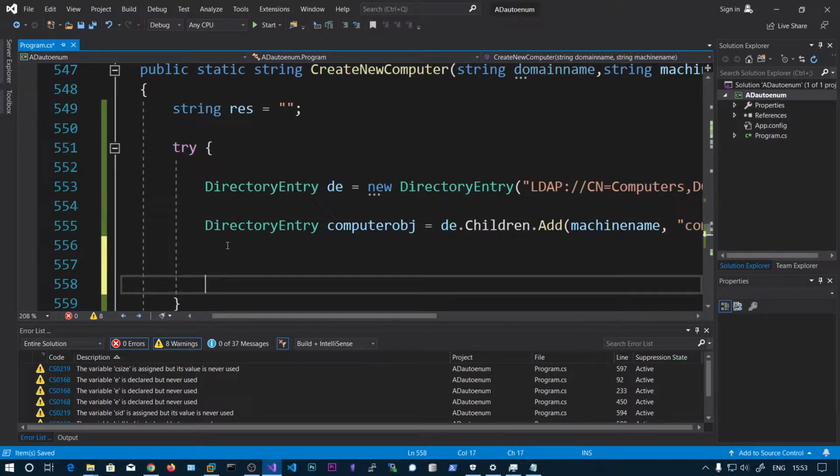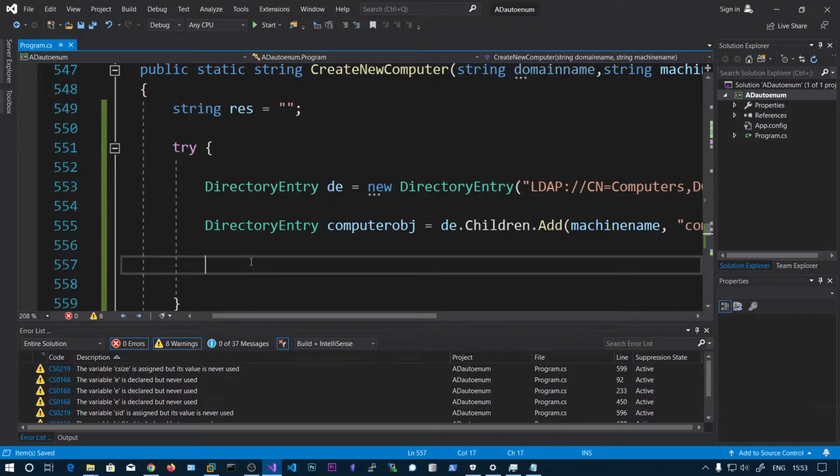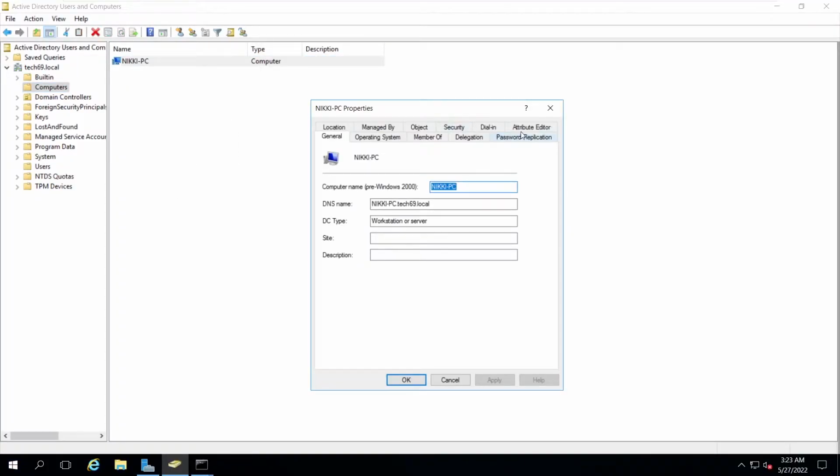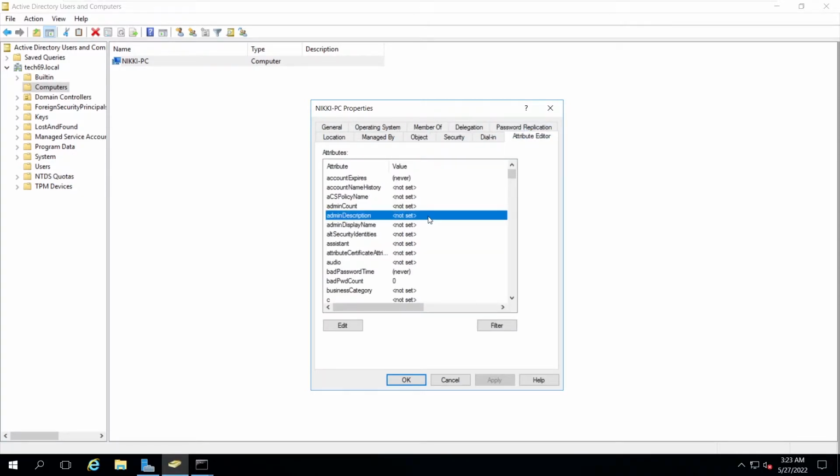Now we need to set some parameters for this. We need to simulate this one as a computer object. So let's right click on properties, go to the attribute editor and search for userAccountControl.